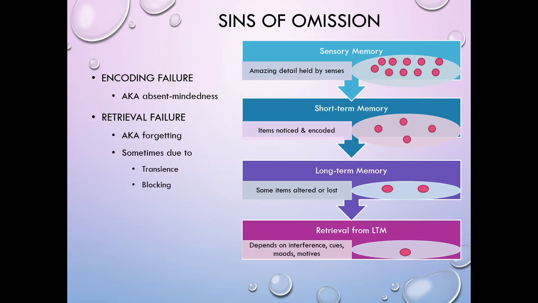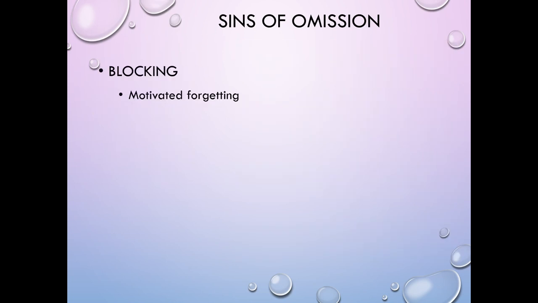Sometimes we experience blocking and this is where we are motivated to forget perhaps. Maybe we don't want this information to come back anymore. So one way that we might be motivated is through the process of what Freud called repression, right? Like maybe the information was painful or embarrassing or brought up bad feelings. And so we want to just put it out of mind and pretend like it never even happened. So we repress that information. It's still in long-term memory, but we're exerting some of our cognitive effort to keep it from being retrieved. We're repressing it from retrieval. So you place it into some kind of unconscious storage. You can't access it consciously because you don't want to, but it might resurface through hypnosis or it might resurface through dreams. Freud thought that dreams were the Royal road to the unconscious.